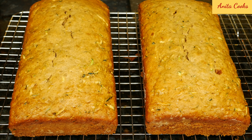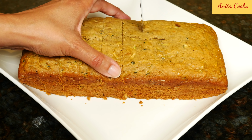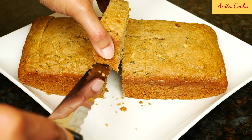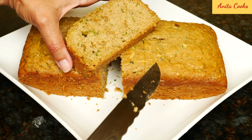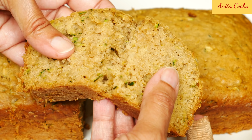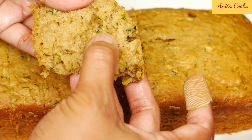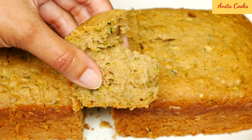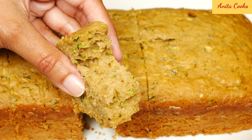Two nice loaves of zucchini bread. Cut thick slices. You should get 8 to 10 slices out of each loaf. It's soft and lightly sweet. If you like it on the sweeter side, add another 1/4 cup of white sugar when you're making the batter. I prefer it this way because I spread soft butter on it and eat a slice with coffee or tea.